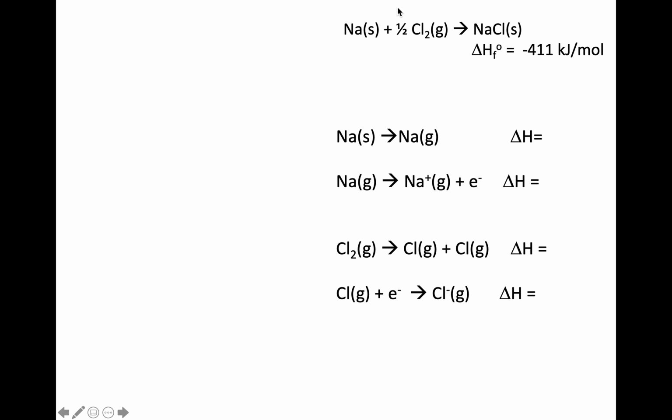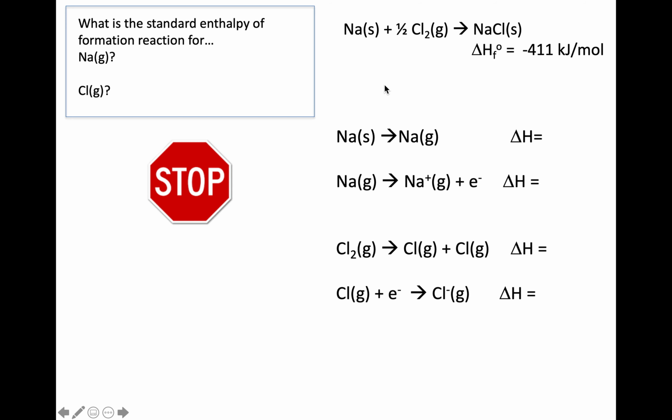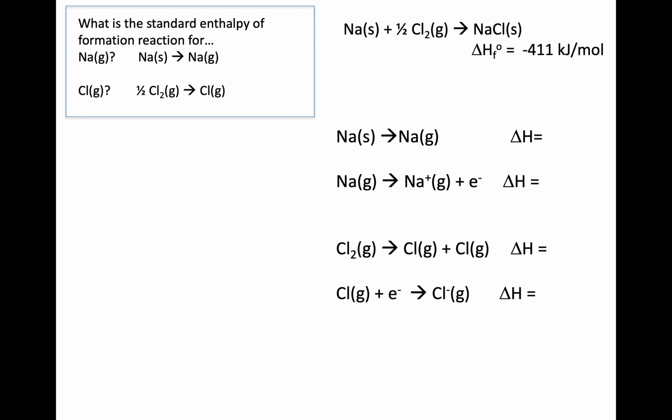So I list here at the top the standard enthalpy of formation reaction and some other reactions that we're going to consider along the way. So first of all, practice once again the standard enthalpy of formation reaction. What would it be if we're making sodium gas? What would it mean if we're making chlorine gaseous atoms? Same plan. Once again, we're making 1 mole of the product and we're starting with the element in the standard state. So these would be standard enthalpy of formation reactions if I wanted to get gaseous sodium, gaseous chlorine.